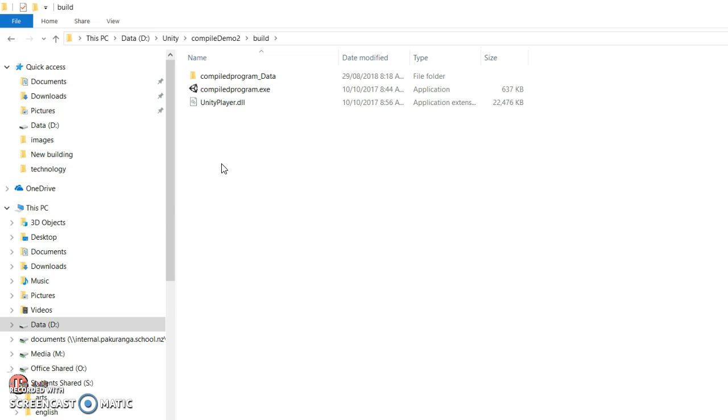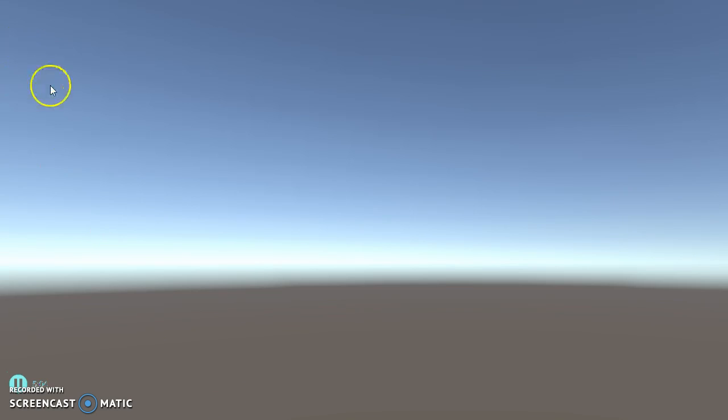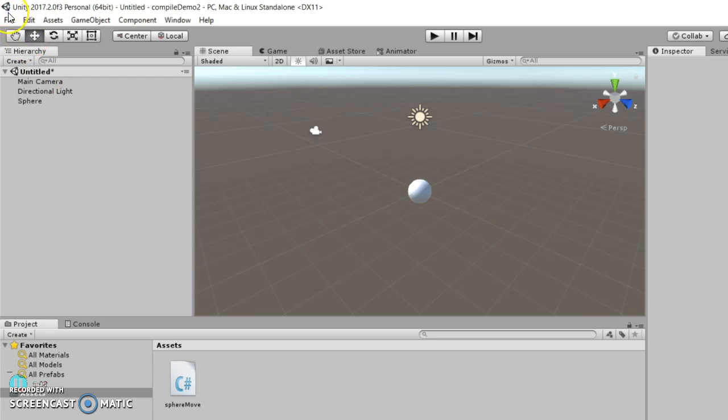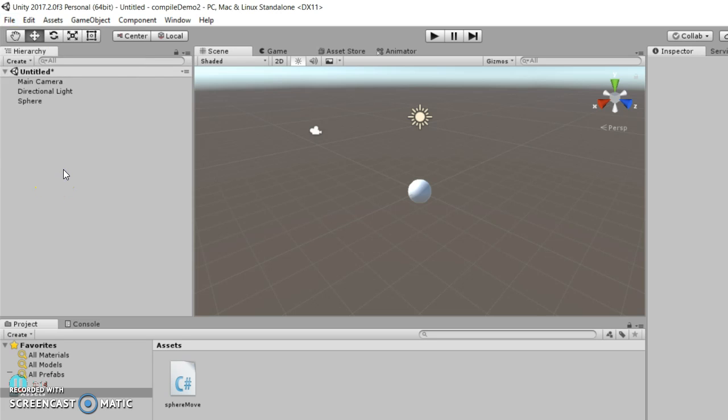That's one of the main points of the compilation process, is we no longer need to have the Unity development environment in place. Also, we should point out that if I want to make a change here and say, oh no, it's not going fast enough, I want it to go twice as fast, I can't just run it. I now have to go through that whole process: save it, and oops, no, not that one. That one, and build and run and make a new copy again for that to actually be in the compiled version. So those are important points to make.